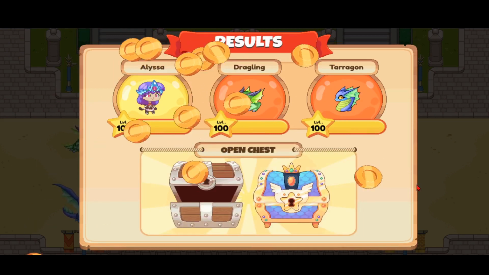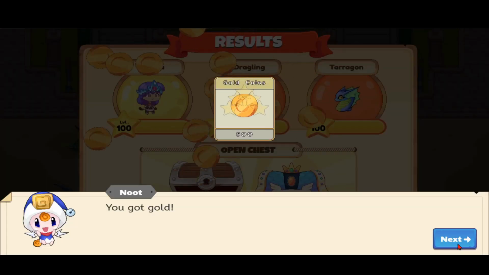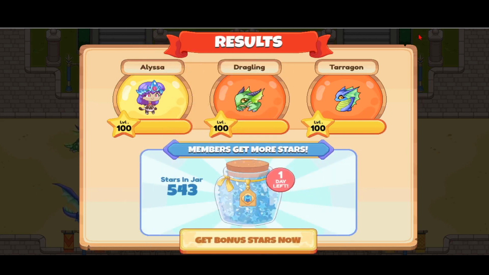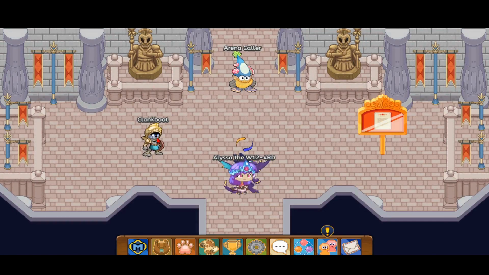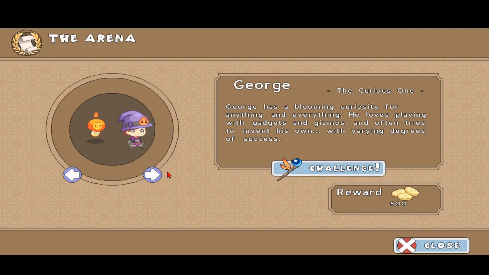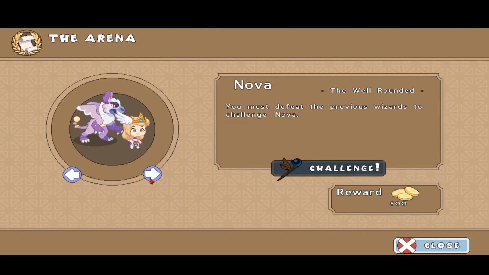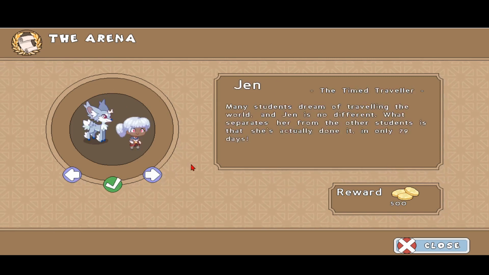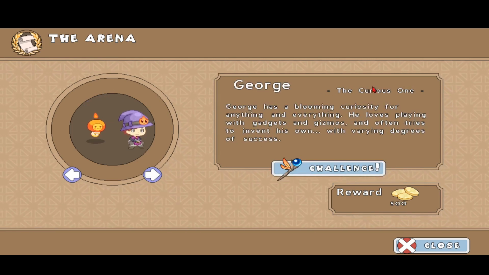And let's open our chest. So we got 500 gold. Members get more stars. So now let's move on to the next battle. We're getting closer and closer each minute. We only have a few battles to go. So let's go ahead and challenge George now, the curious one.